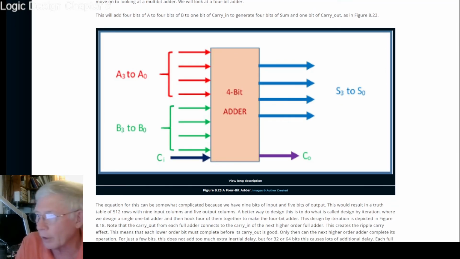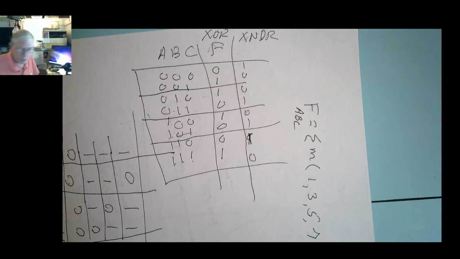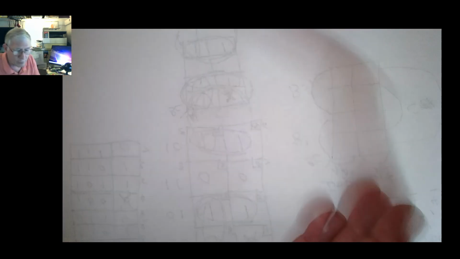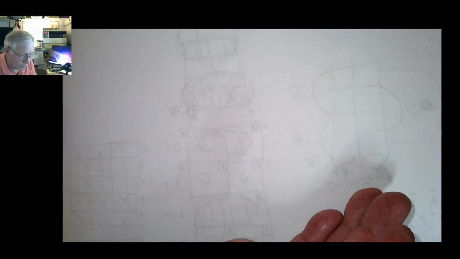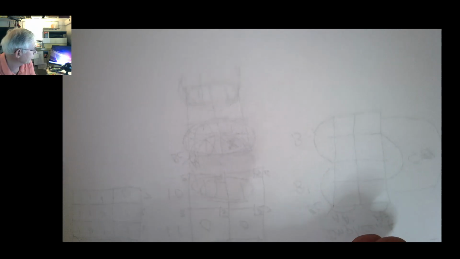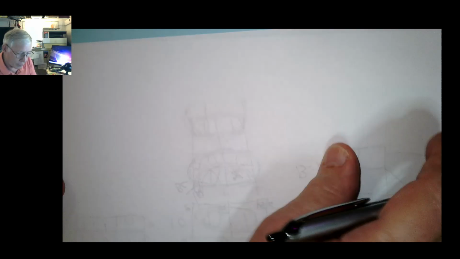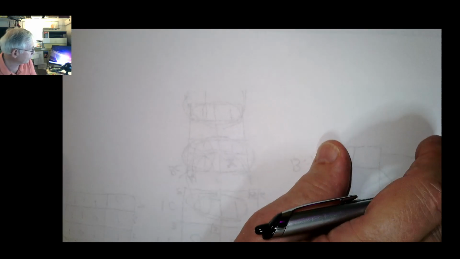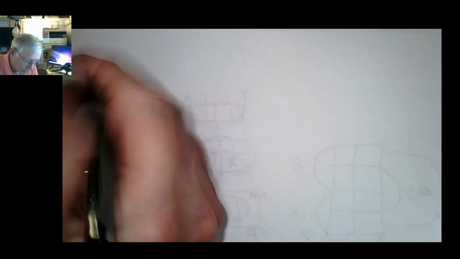I'm just going to show you a couple of examples on the paper. All right, so let me get one more blank sheet of paper somewhere. Here we go. So let's say we have our 4-bit adder. I'm not going to draw 512 rows. I'm just going to do a few of them, so that it's a lot easier. And I typically do the same thing on a test, so that's why I'm showing you this.